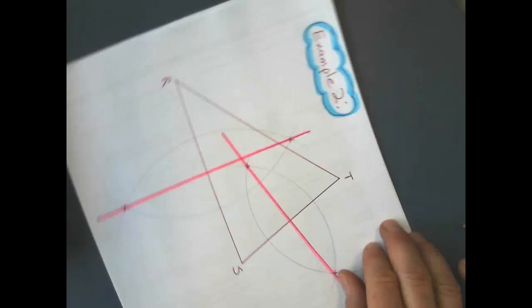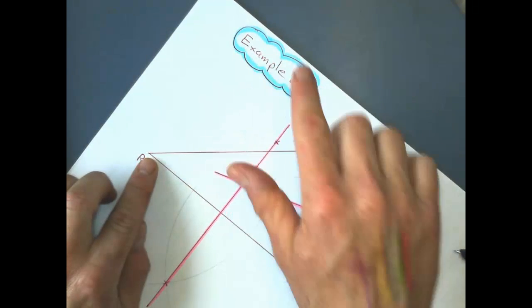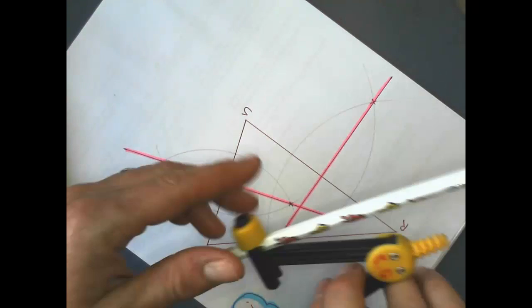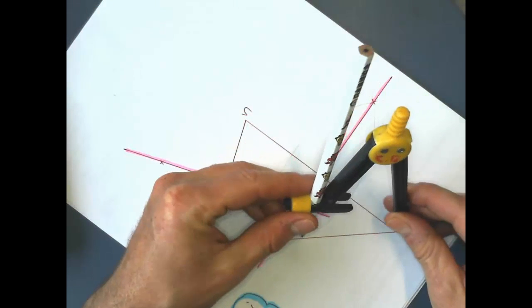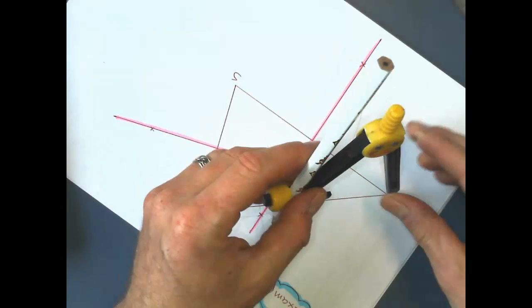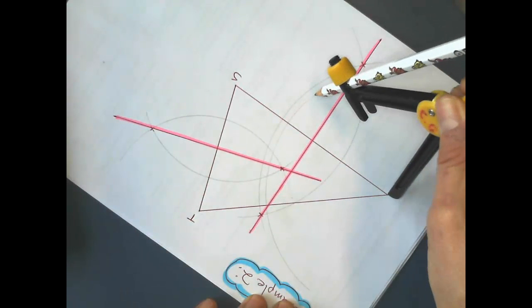And my last side is RT, this side right here. I might go off the page with my arcs here, but I'll try it anyway. So I'll position the paper. Let's see. Set the radius for something over halfway. That looks about right. And I draw one arc. Oh, it's getting kind of messy.